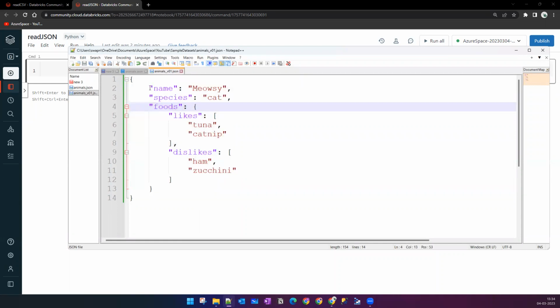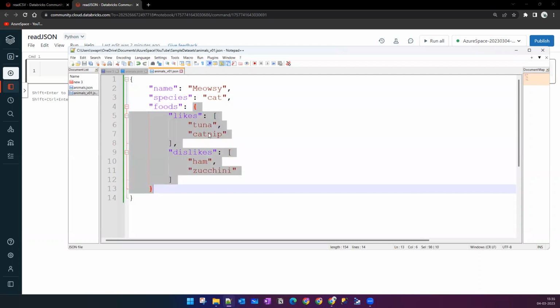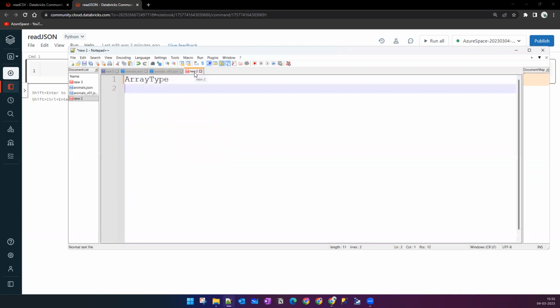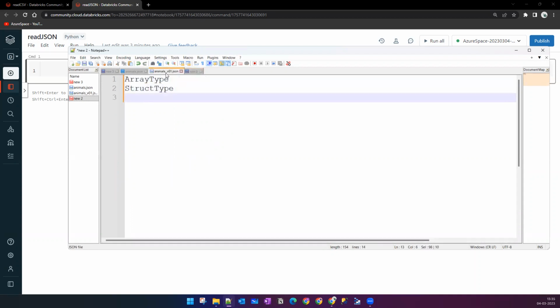Now, a few important data types in JSON. One of the common ones that you may already be familiar with from SQL is the string type. The other would be an integer type, it's not in here, with integer values. Another would be a date time value and booleans also. But this is something different: whenever you see a square bracket, this type of data type is always an array type. And whenever you see curly brackets, this type of data type is a struct type. So in total, array type, struct type, and the normal ones: integer, string, boolean, and date.